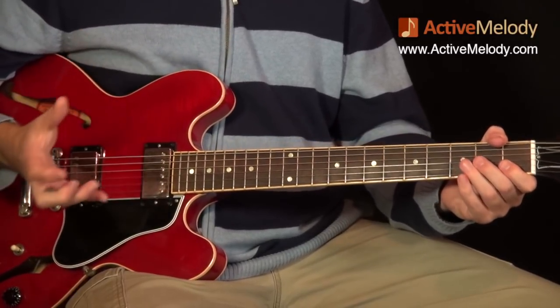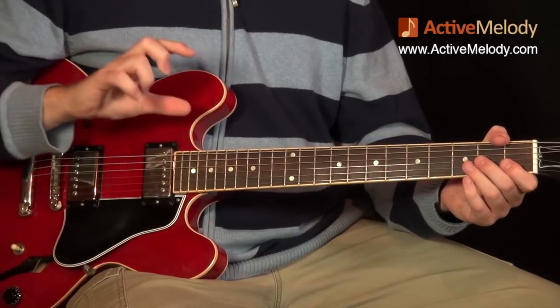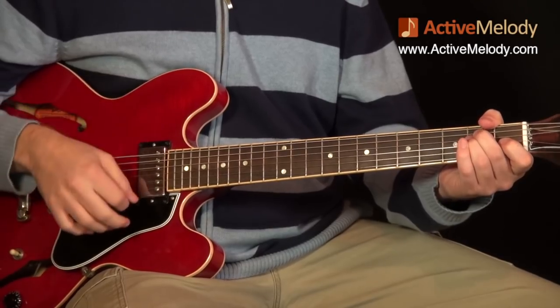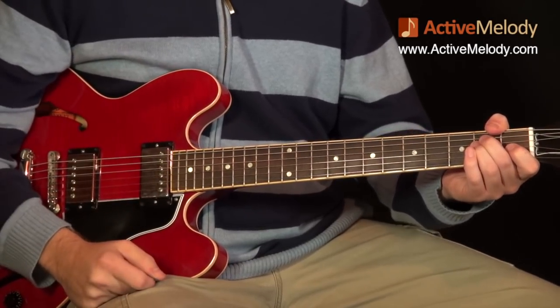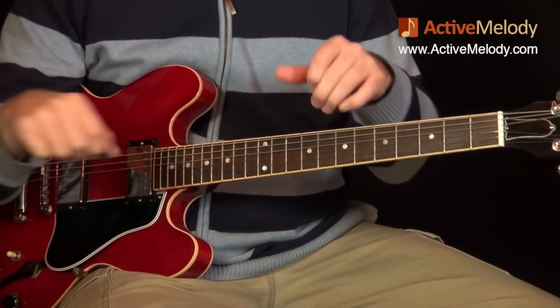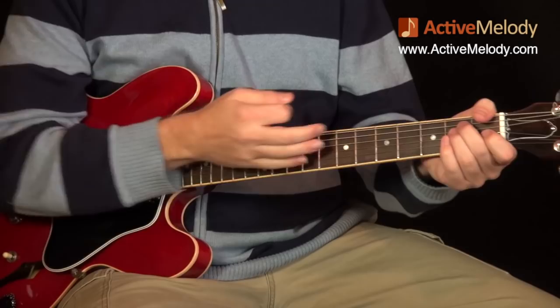So again, if you do have the jam track, I've got the two versions, you'll want to start with that slower version just to try and get the groove going, so that you've got everything sort of happening in sync. And at first it's going to feel like riding a bike and it's going to be all kind of wobbly, but all of a sudden it's just going to kick in and you'll be able to do it.